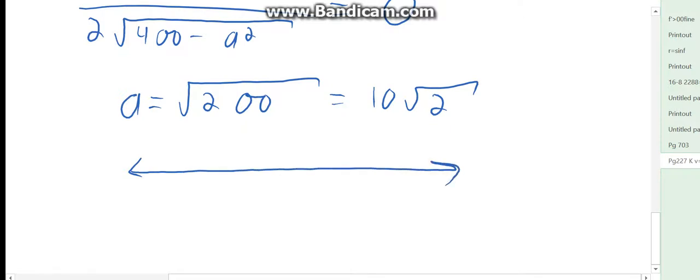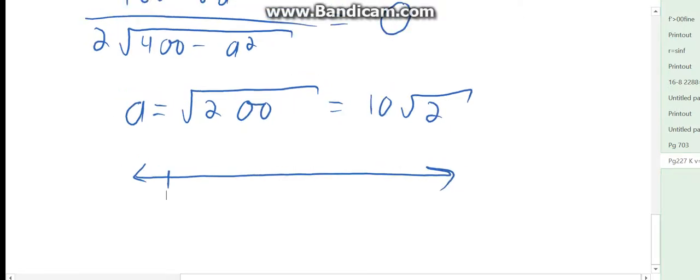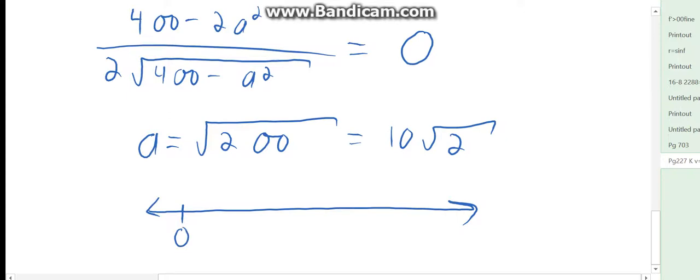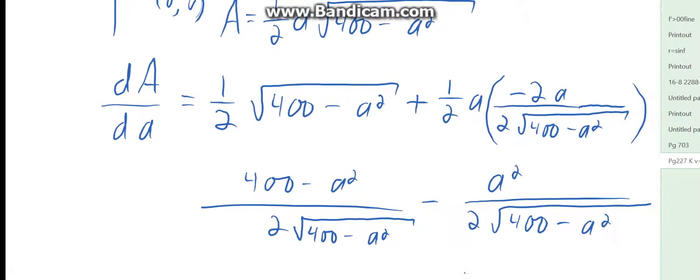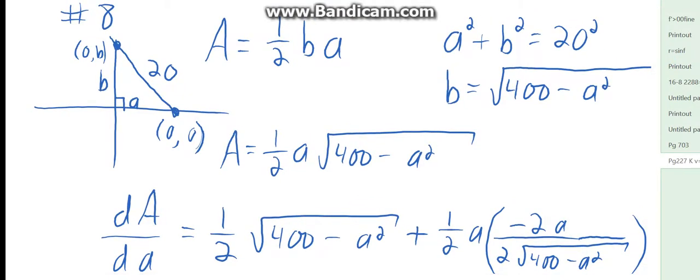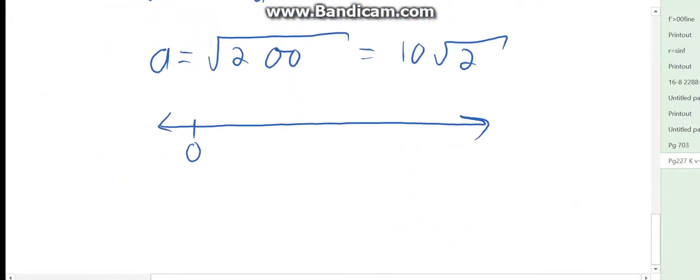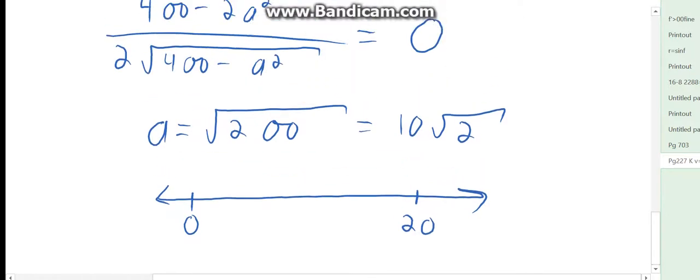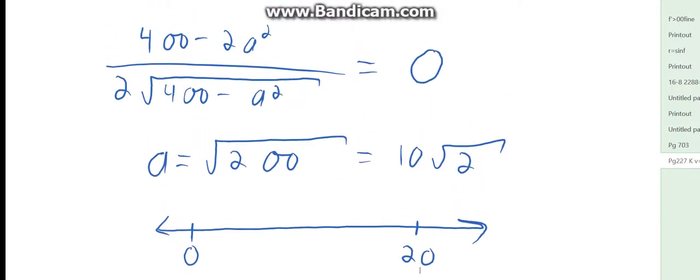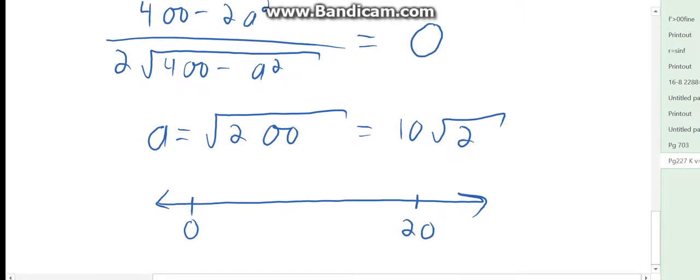The smallest a can be from our picture is 0. Remember way up here? We have this picture. The smallest value you can let a be, the x value, is 0. Okay? The largest we can make it be is what? 20. So our number line is going to go from 0 to 20. 20 is also the number that makes the denominator 0 in our derivative. So that would have gone on our number line anyway if we check that.